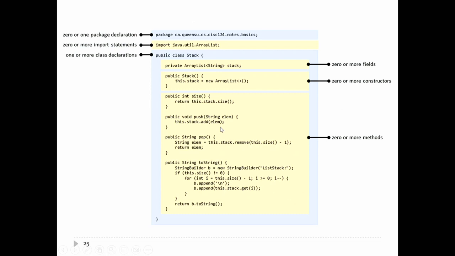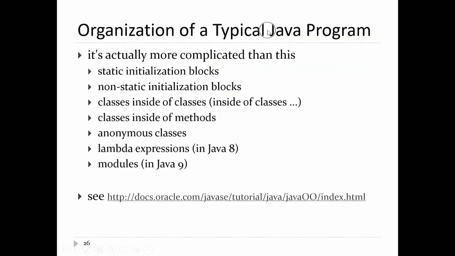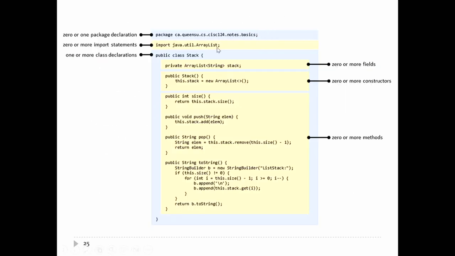Okay, there's an example of another Java program. Well, this is just a Java class. This is not a full program. So ignore the code that's in there. What you want to look at is the structure of the file. There's a package declaration here, import statement here, class declaration here. This one has a field in it, so this one has an array list as one of its fields. That's a constructor, which we'll look at in more detail later this lecture. And then we have a bunch of methods.